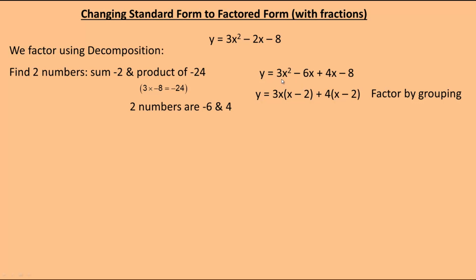Remember, you're just dividing. So we're dividing this by 3x to get that x, and dividing that by 3x to get the -2. And on the end here, the 4x minus 8, there's a common factor of 4. 4 divides into both of these, so we factor a 4 out of 4x, we get x. We factor a 4 out of -8, we get -2. Remember, these always have to be the same. That's a clue that you're doing this correctly. If they're not, then something happened. Maybe you got the wrong numbers here or you factored incorrectly. So x minus 2 is the common factor here, so we can factor this into x minus 2, and after the x minus 2 factors out, what's left is 3x plus 4, that's the other factor.